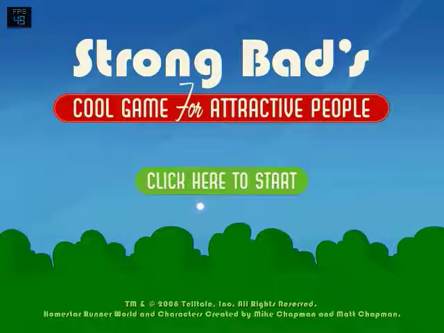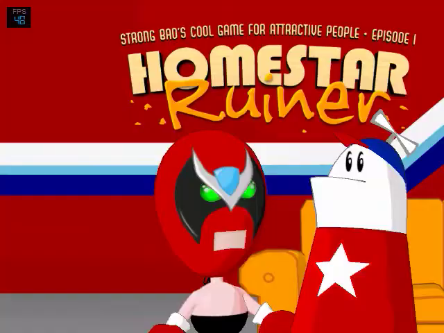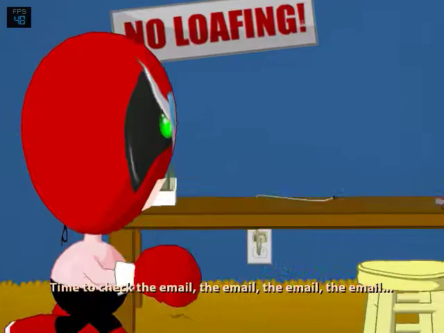All right, we're going to play Homestar Runner, our Strong Bad game. It's going to be great. Love this. Check me out. Do you wanna go through the tutorial first? Nah, we're going through the tutorial. New game. I've played through this before, but you haven't, so you need time to learn. Time to check the email! The email! Oh no! The Lappy is missing!